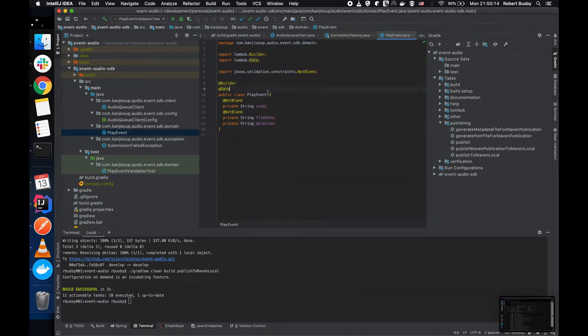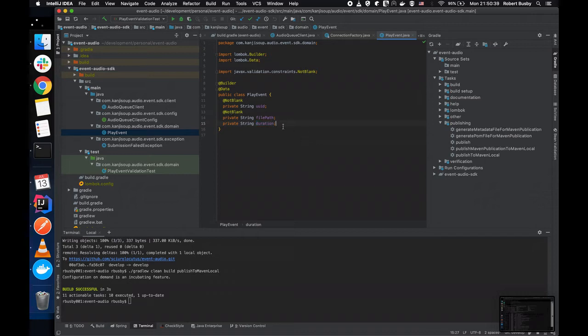All right, here's the basic structure of the play event. It's got a UUID because maybe we'll want to track flow of a particular event all the way through, from when it was submitted to when it gets played. File path of the file that should be played, and duration.